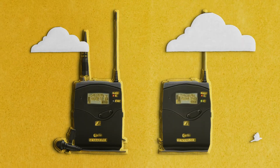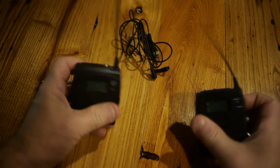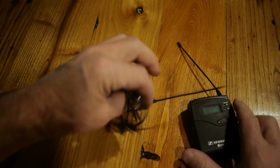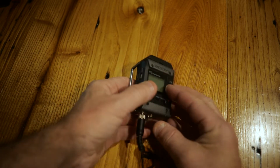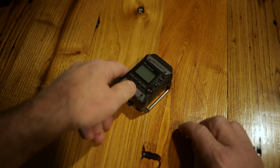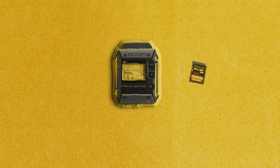Now, if your videos are ones where you're moving around a lot, like a DIY video or something, then you're going to want a microphone that travels with you. A lav mic is a great example. You'll get a transmitter and a receiver. Now, price ranges run from $100 and up. Another option is this. It's a portable recorder. This one was about $150, I think. And the benefit of that is that it's its own recorder. Then you just take out the card and sync it up with the video.